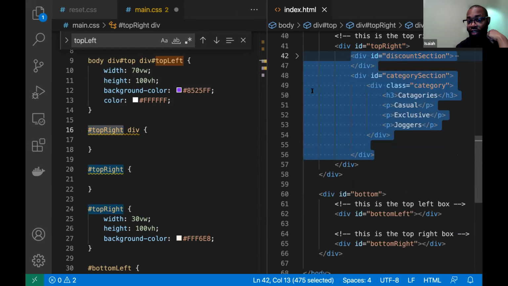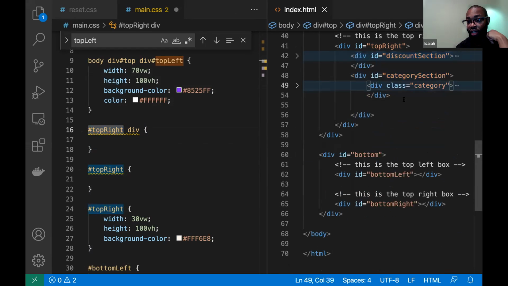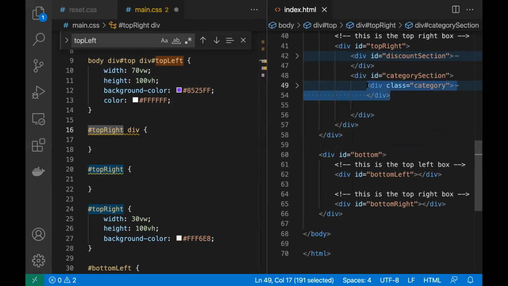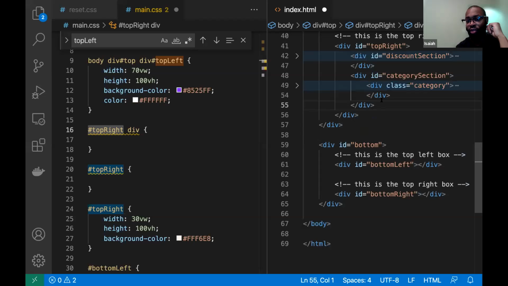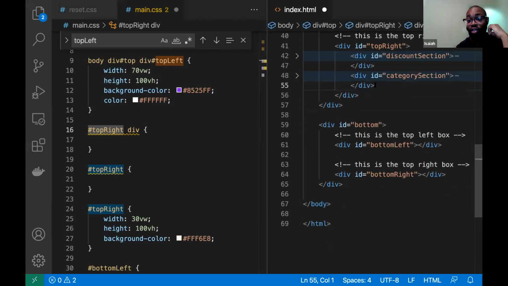I feel like it might even style this div also. Right. Okay. I think it styles everything. Some of the stuff I still have to test out, but as you start to get tricky like this, you can just go through it and play around with it. But I know for a fact that it's going to style this one and this one.